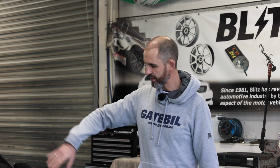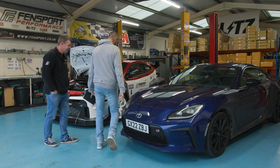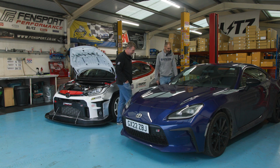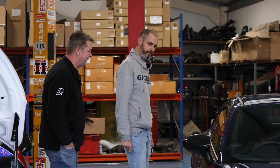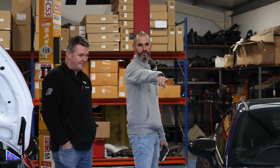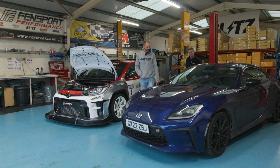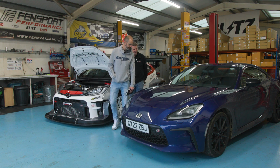So that's the engine. What do you think then of the rest of the design? Let's have a look around the rest of the car. I'll show you around. I like it personally. I know there's been quite a lot of talk on the internet. But I actually do think they had to do something different with the styling. It's still a GT86. Everybody can see it's a GT86 straight away. And the front's a bit S2000 Honda, I thought. Which is no bad thing. I think it's modernised it, but it's still kept it. But it genuinely is a GT86.